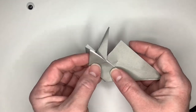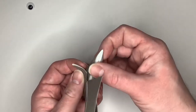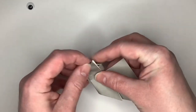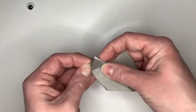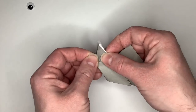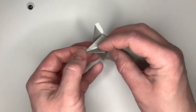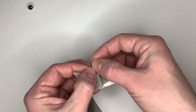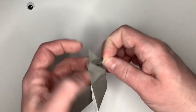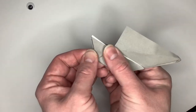Let's make the snout. We're going to take this here, kind of flatten it out, and push it down through itself and pull the nose out until you get it out about as far as you want it. Then we'll go ahead and pinch it together. So the ears are up and there's its nose. But huskies have a flat nose, not a pointed nose. So we're going to take the tip, fold it back up inside and pinch it back together. There's our snout and our big ears for our husky.